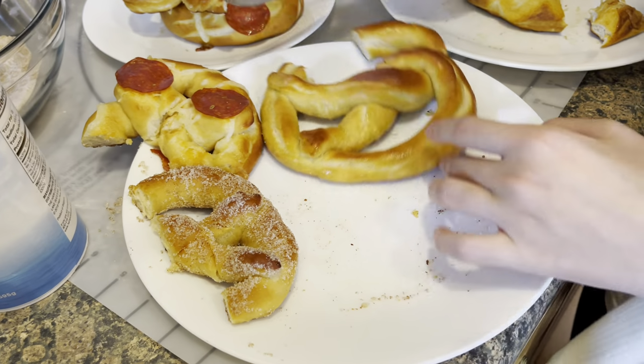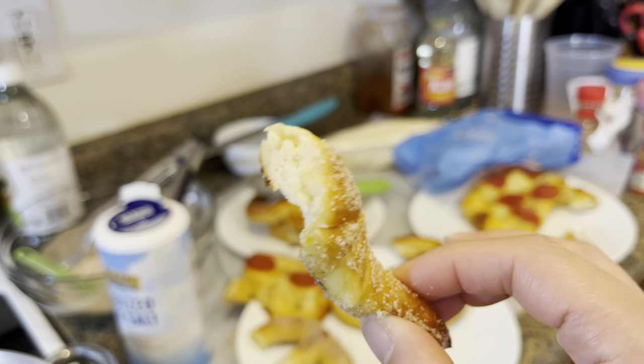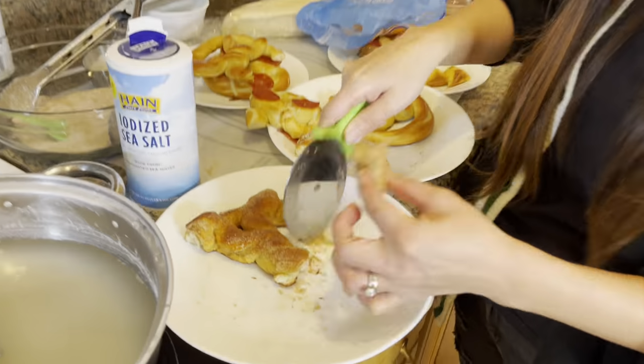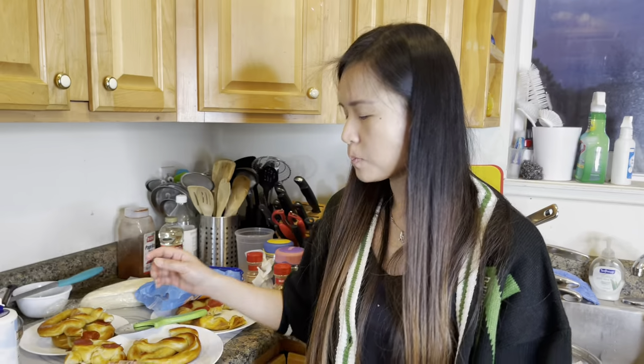These pretzels are making me thirsty. There, you can eat that one. I'm gonna hold my pillow. Yay!